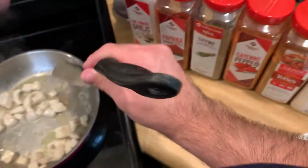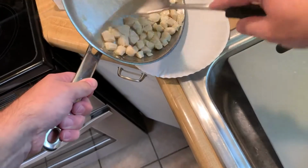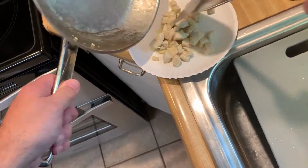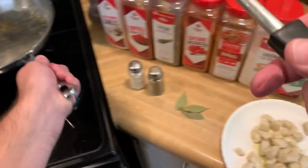All right. Now again, this has no seasoning on it. It was just basically the chicken, a little bit of oil. Didn't want it to stick on you. So I'm going to take that out, and I'm not going to drain the oil off into my sink.